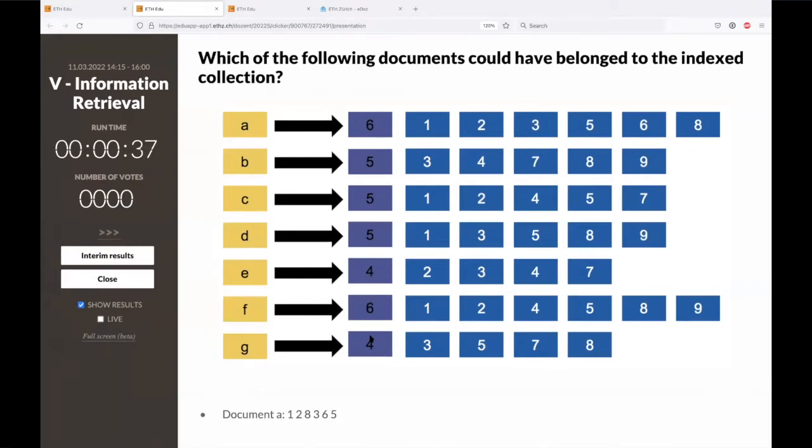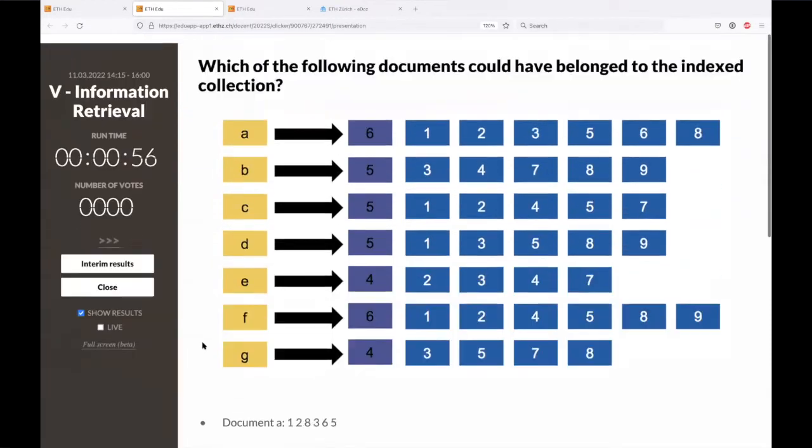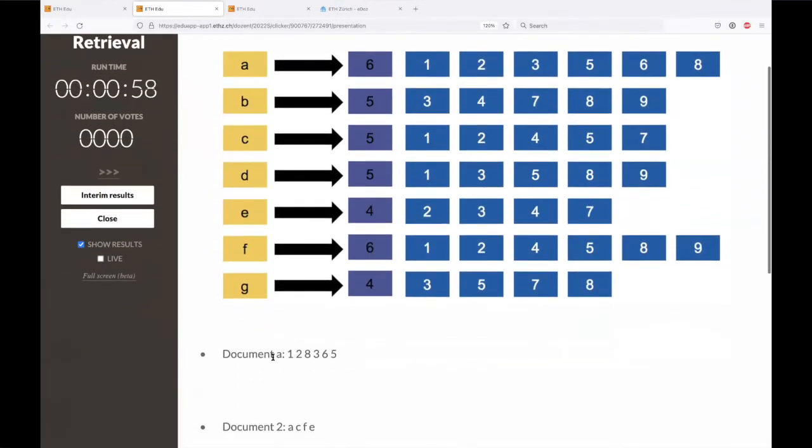So I'm telling you, okay, we had a few documents, we built a standard inverted index, and what we got is what you see on the screen. And now I'm asking you the reverse question: which were the documents in the indexed collection? So you need to look at each one and tell me, okay, maybe it was, or maybe it wasn't in the original collection. So here we have a document A that contains the term 128365.